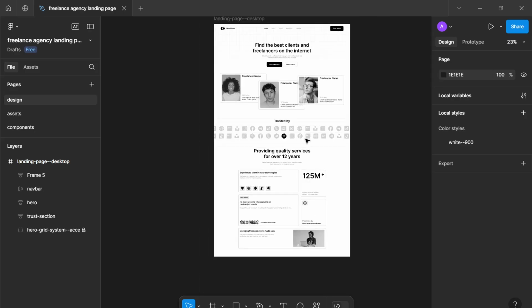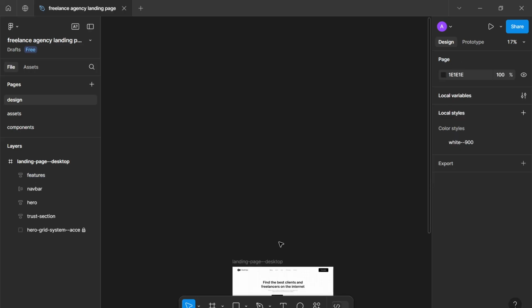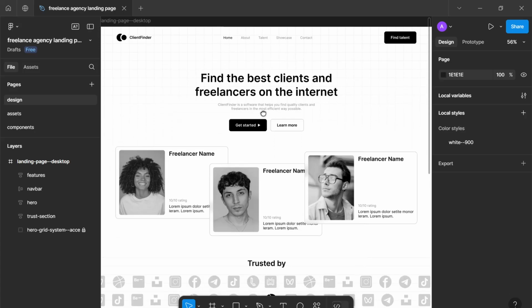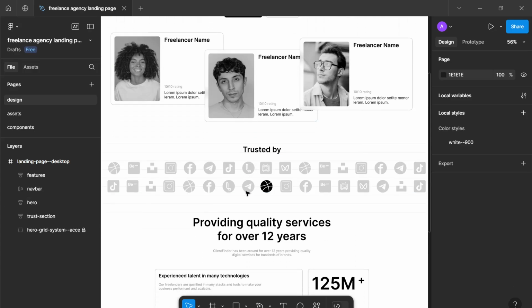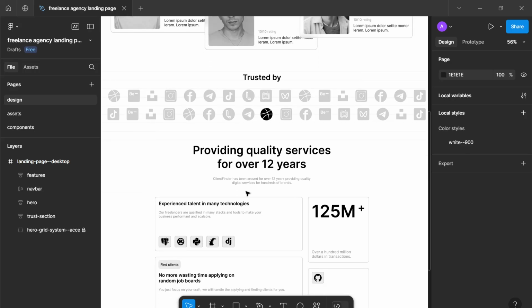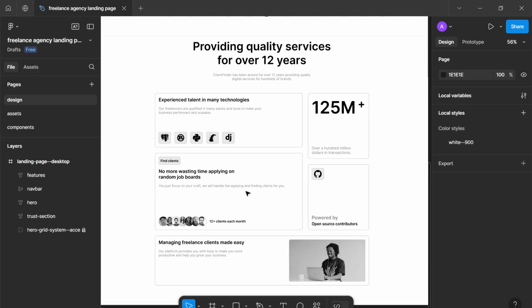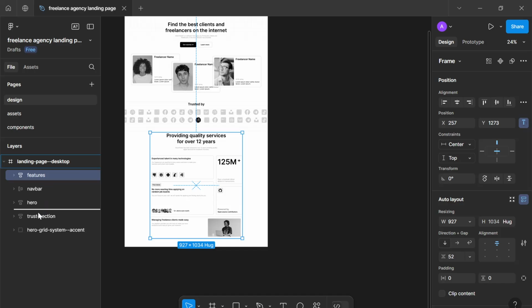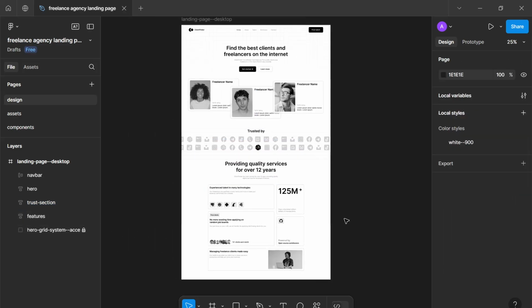Okay, so the design is coming along quite nicely. Let's say features for this. So let's see the design. How is it looking? This is the hero section, the first part the user will see on scroll. The trusted by section, companies the platform has worked with before, and then the bento grid. I'm really liking the bento grid here. I think we've done a good job working on it. Now let's just structure this hero trusted by screen. Okay, everything is great now.